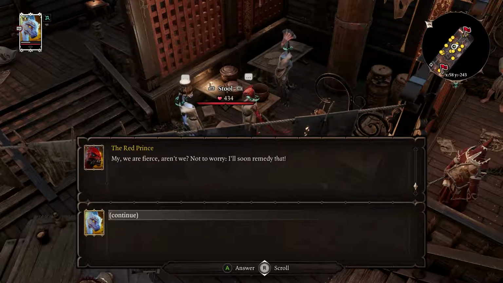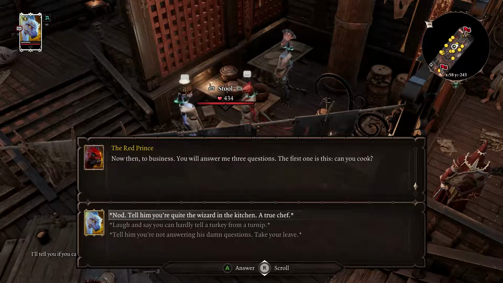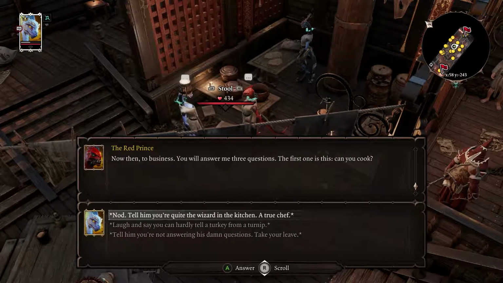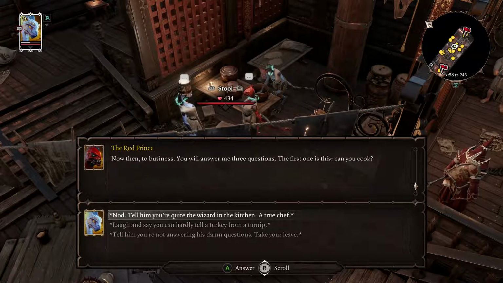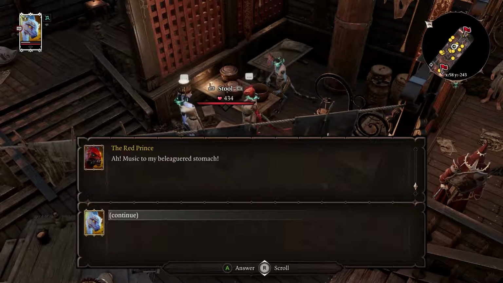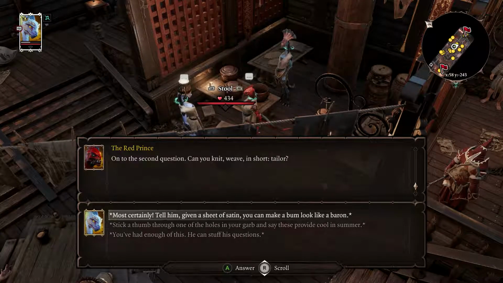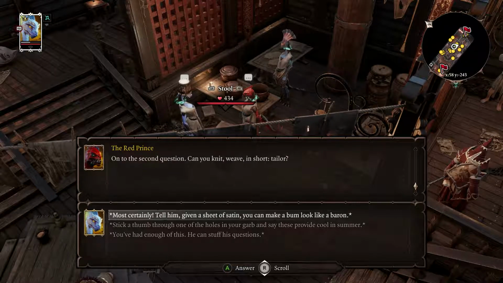Now then, to business. You will answer me 3 questions. The first one is this. Can you cook? I mean, I know how to cook some things. Pasta. Baking, you know. Music to my beleaguered stomach. On to the second question. Can you weave? In short, tailor? Given a sheet of satin, you can make a bum look like a baron.